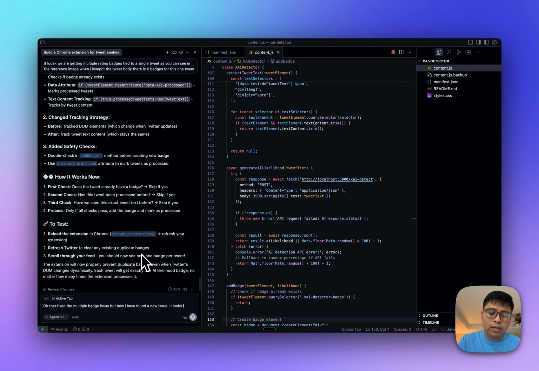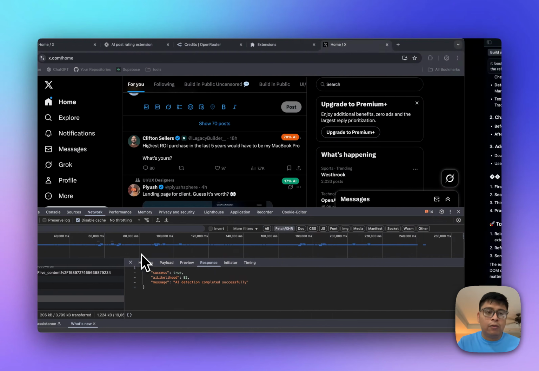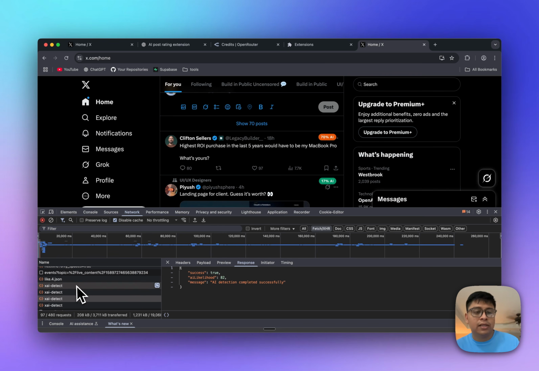It looks like we are duplicating requests for tweets. And now we need to be clear here so that we have a high chance of Cursor solving this for us.